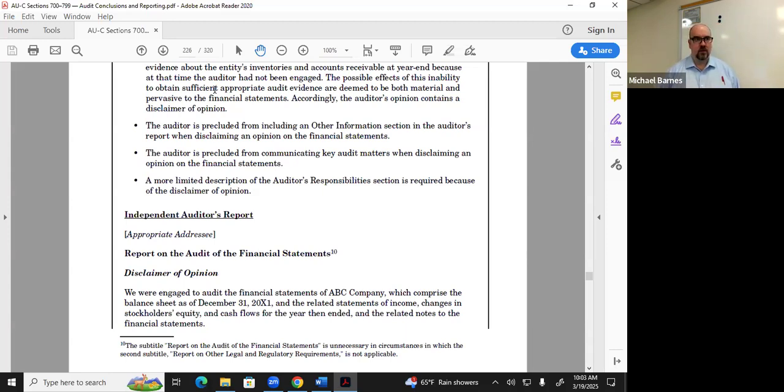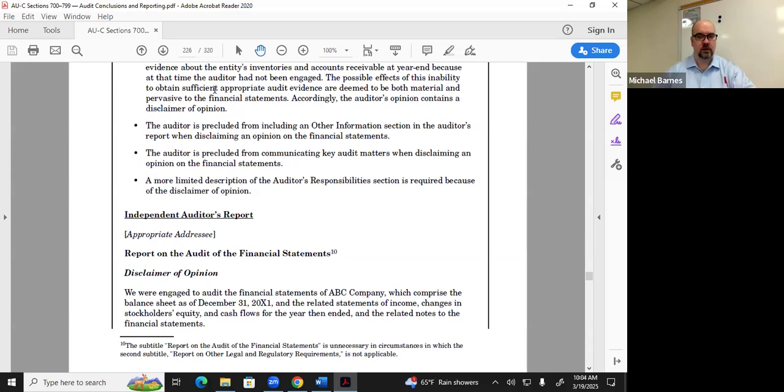So going to the basis for opinion, that changes a lot. Basically they add in a paragraph talking about why they couldn't, so like their actual scope limitation, their inability. They also kind of move a lot from the basis for opinion to the auditor responsibility paragraph. But in total, the auditor responsibility paragraph is a ton shorter. They take out a lot.